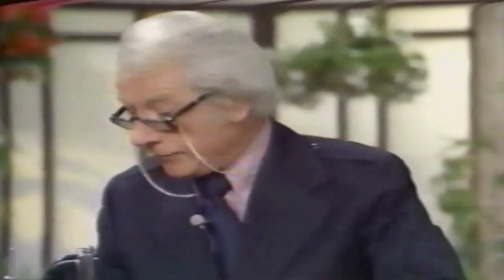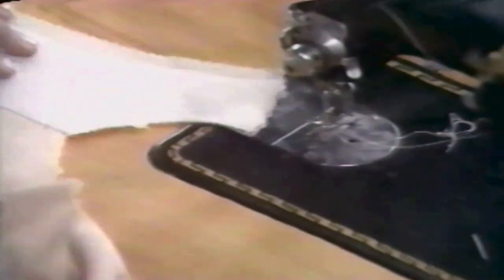So you must be nice to your machine. Nice machine. Okay, now we're going to put a stay stitch around the neckline. This is very, very important. I have this little hole on my machine. I hope you can see it. And of course, I have a ruler. Girls measure everything. From the needle there, right to there, is 5/8 of an inch. Believe me, it is.